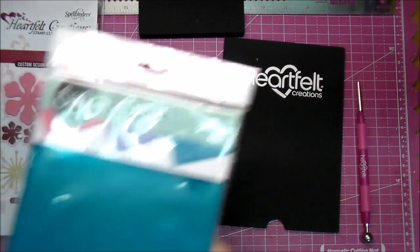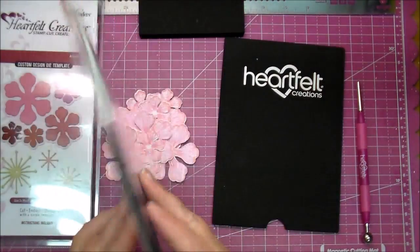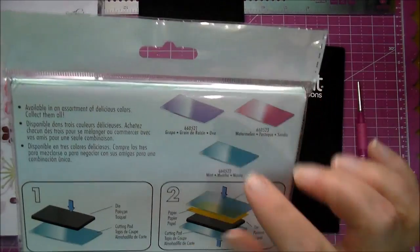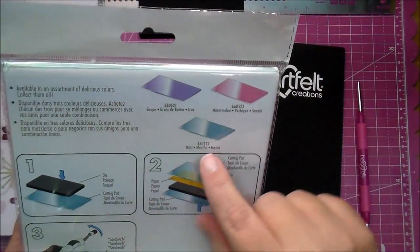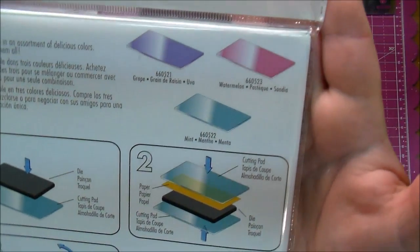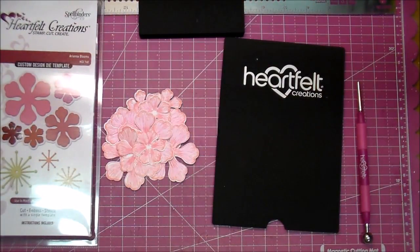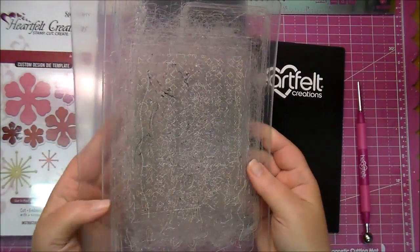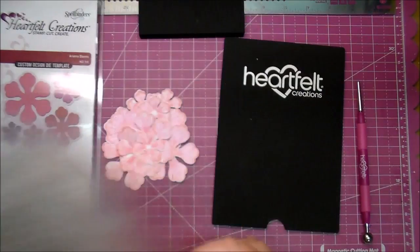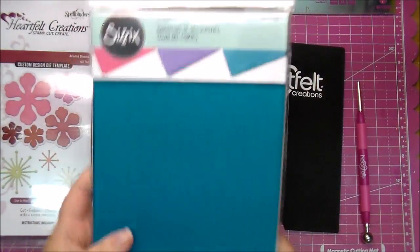And what I used today, which I'm so excited about, these are the Sizzix cutting pads. These are brand new. These are coming out in March. You may have seen these at CHA or on a video. They have mint, grape, and watermelon. So as you can see, here are my old cutting mats. So as you can see, I really did need new ones. So I'm excited that these can be pretty as well as functional.